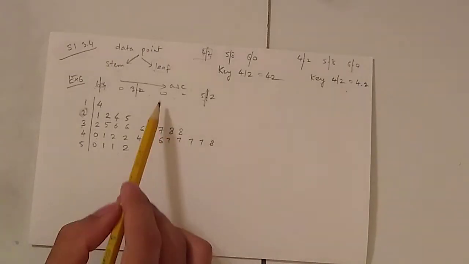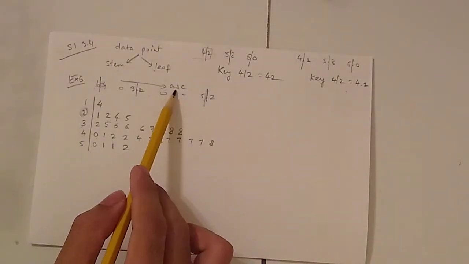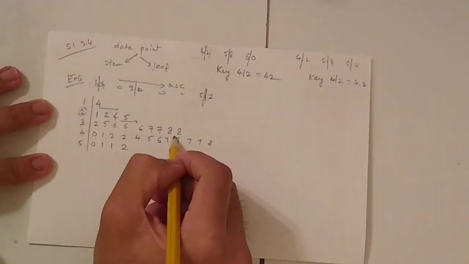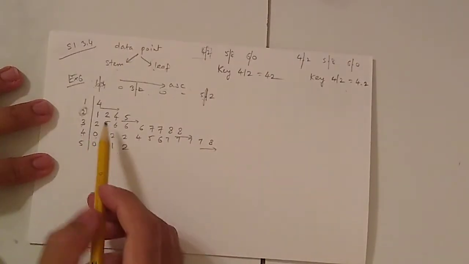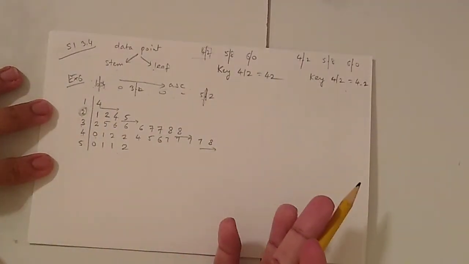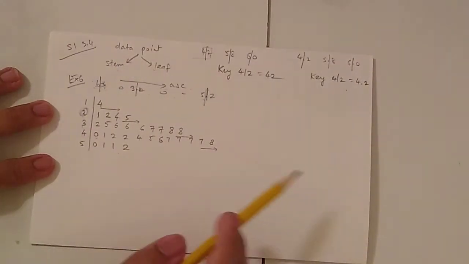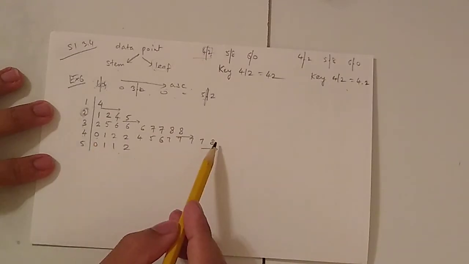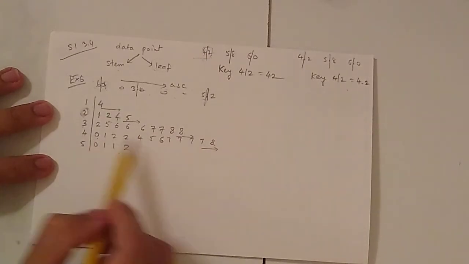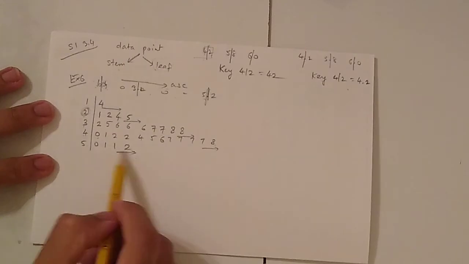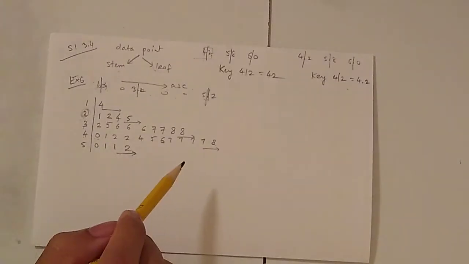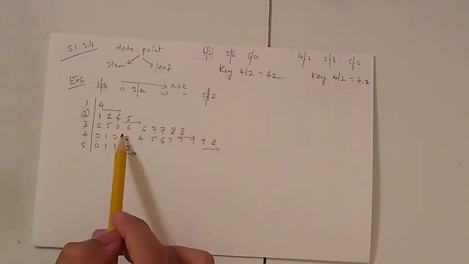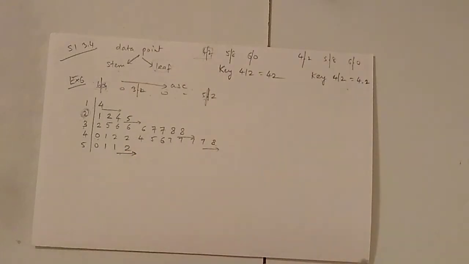Notice the reason that you're doing this in ascending order is because your leaves should always be in ascending order. Let's say your first value in the unarranged data was 4.8. You cannot write 4.8 here. The 8 is going to be at the very end of the data. It is always going to be in ascending order. So we first arrange the whole data in ascending order. That way, making the stem and leaf diagram is going to be easier.